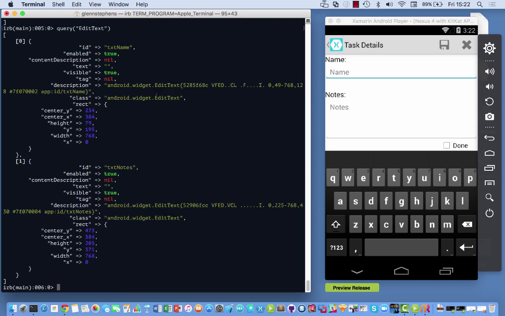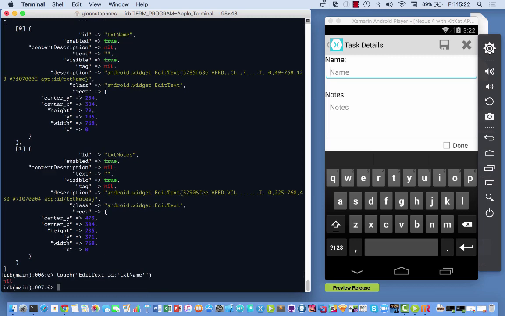It'll show me the items. So I've got one called text name and one called text notes. In this case, it's the text name I'm interested in. So I'll touch on the item called text name. Excellent. So I need to copy that over to my Ruby code as well.